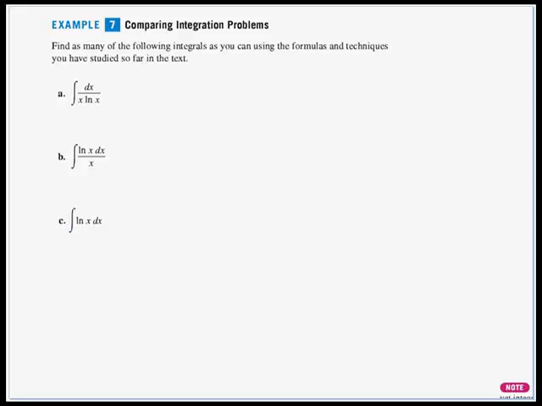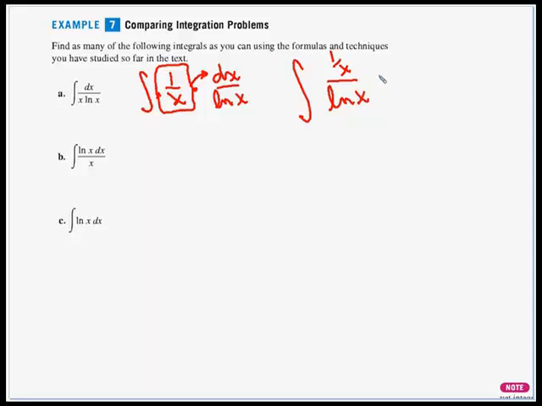So, what can we do with the first one? It might help if we broke it apart a little bit. We could rewrite that as 1 over x times dx over ln of x. That wouldn't hurt, right? Pulling it apart into two separate terms like that. And then we could look at this as being a term just multiplied by the numerator. So we could have the antiderivative of 1 over x all over the ln of x dx. Now that should be starting to look like something's going on.